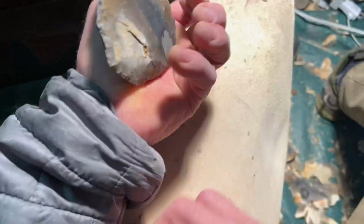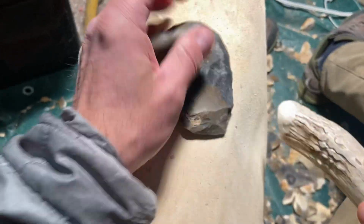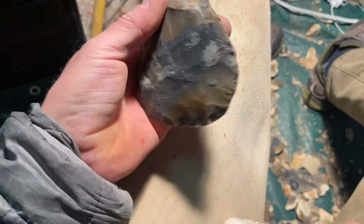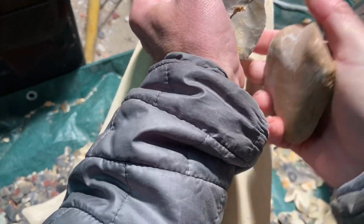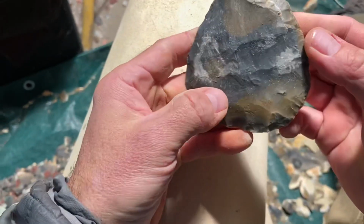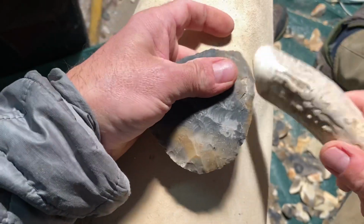I should have stuck with the percussion on that, because my punch, I was using an antler punch. It was too small, so I was getting too speedy with it, and that stuff is so grainy. You need a slower, broader platform, and I just really messed up. And a little limestone in there too.